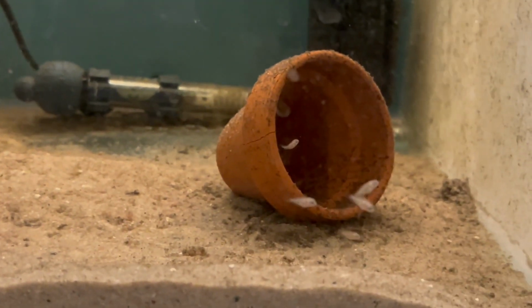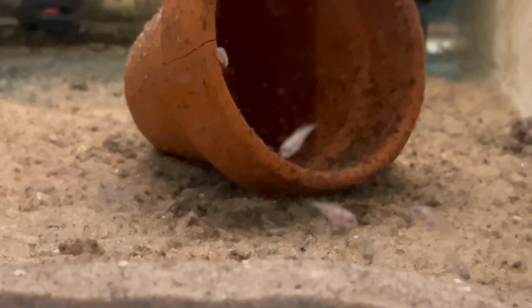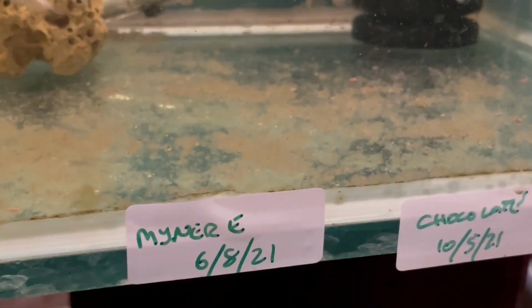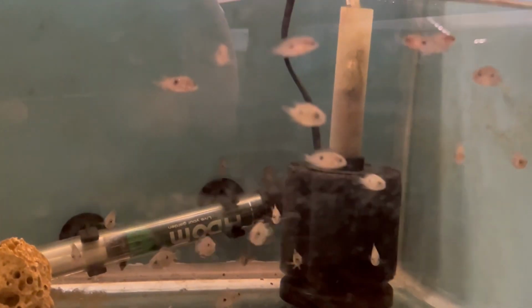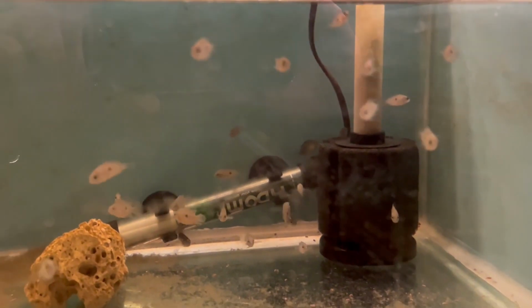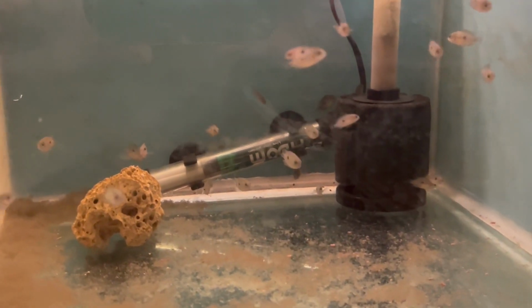So these were born at the beginning of the month, so these are about 2 weeks old now. I think there's about 30 in there altogether, and the ones from back in August, the Herotilapia minori, they're still growing on. And there were 2 of the chocolate cichlids left from the spawning that I had, so I've put them in here as well to grow on. So let's see if you can spot those. A good start to next year.